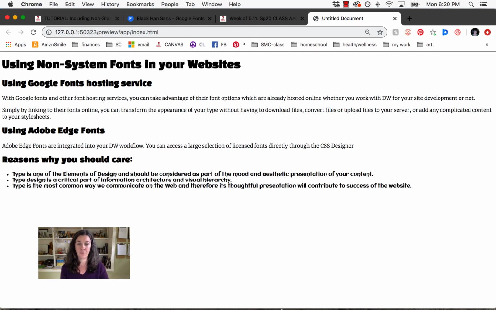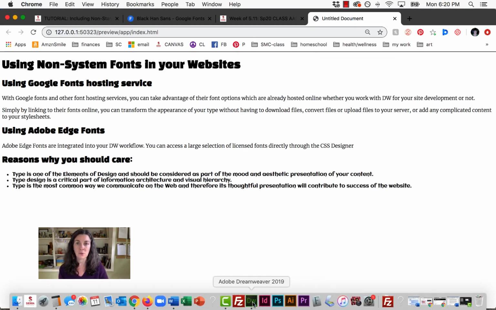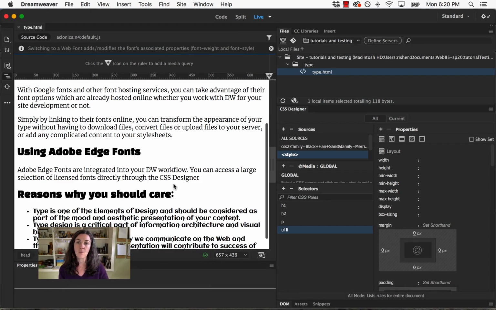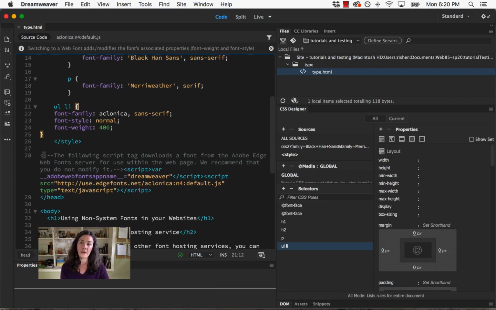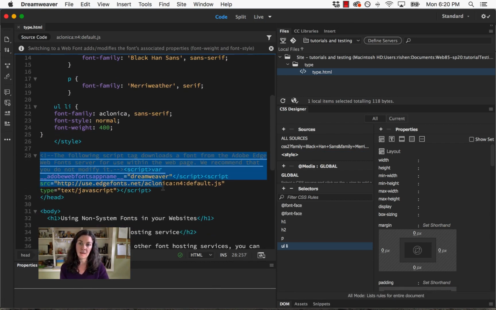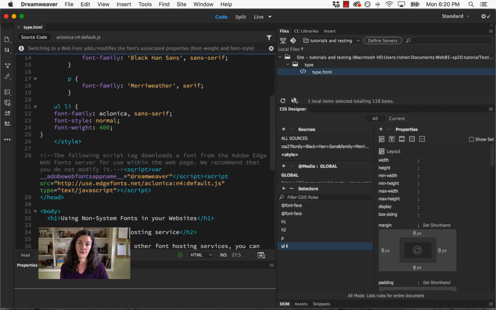Last note of importance as I move back into Dreamweaver here is that I want to show you what has happened inside of the code after adding in the Eclonica type. We ended up in the head of our document with a comment up here followed by a script, two scripts actually, and all of these have been generated through Adobe Edge Fonts.